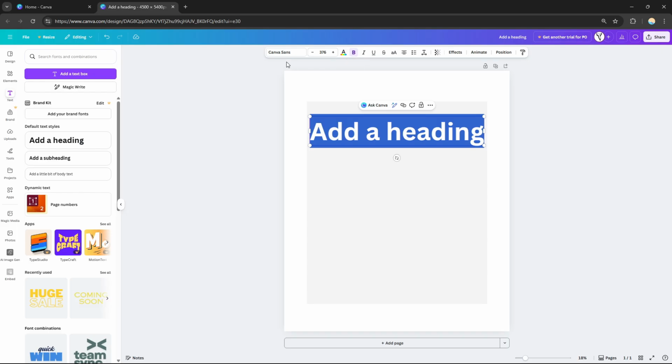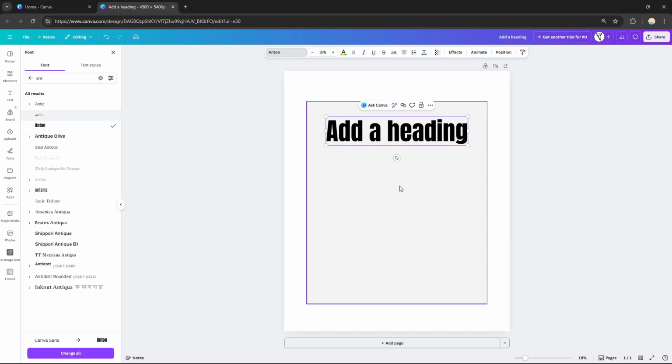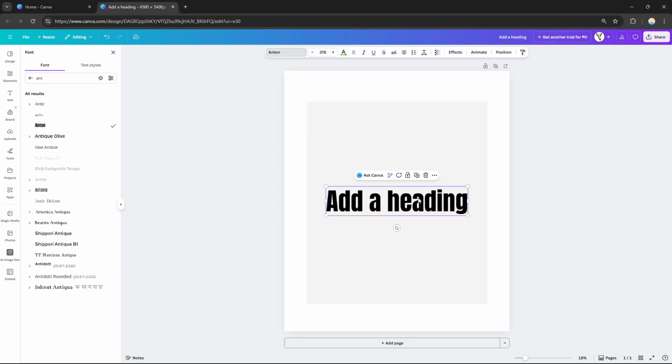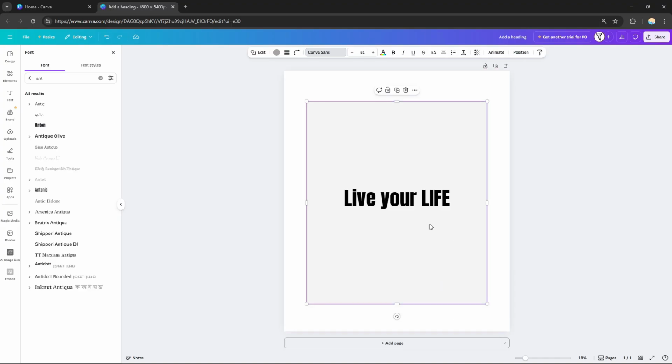One of the highest selling fonts that you can use is Anton, for example. Search Anton, and you can use other fonts like League Spartan or Montserrat Extra Bold. Make sure that you center align the text. Let's say we center align it, this one right here, and set the font size between 180 to 300, so that it is more appealing. And place the text in the middle of the guide area. This is the guide area. That's it. That is the slogan, for example.